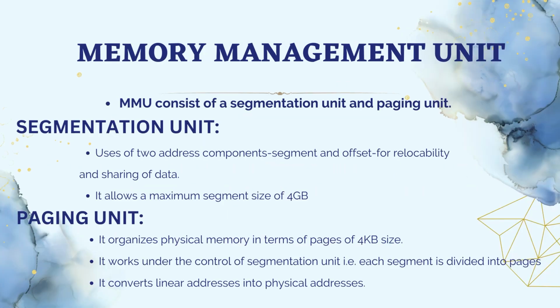Memory Management Unit. In the Memory Management Unit, there are two types of units: one is the Segmentation Unit and one is the Paging Unit. The Segmentation Unit uses two address components, segment and offset, for relocatability and sharing of data. It allows a maximum segment size of 4 GB. Paging Unit: it organizes physical memory in terms of pages of 4 KB size. It converts linear addresses into physical addresses. It works under the control of the segmentation unit.